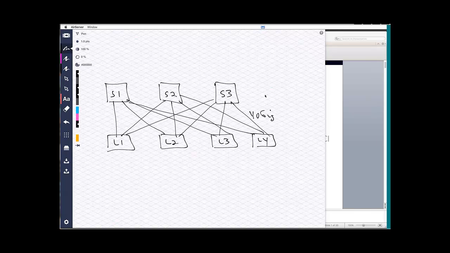Does that make sense? By the way, if you think about it, if I have an endpoint here, let's say server 1 and server 2, there will only ever be a max of 3 hops between east-west traffic on the fabric. Right? It goes through a leaf, a spine, and a leaf. There's no other way. And as long as you continue to scale this out horizontally, all of your servers, all of your endpoints will never be more than 3 hops away from each other. Does that make sense?